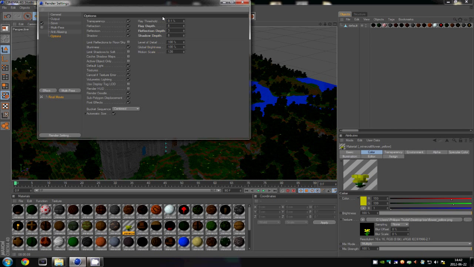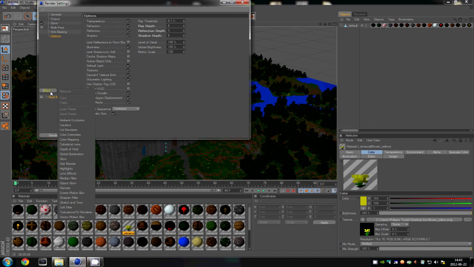This is going to really impact the render quality, but you can kind of play with these settings until you find something that looks good enough and that renders fast enough for you. So these settings are really important. You have tons of settings over here as well, but these three are really important. I find that 8, 3, 8 is kind of good to go.